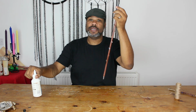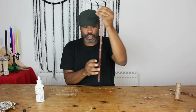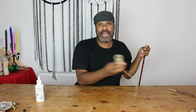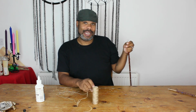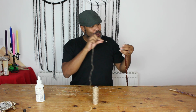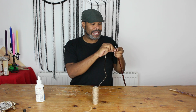You can wait for this to dry, or because now this is all dried, you can just really get to work binding this. Now you're going to have to be careful to ensure that you keep your crystal balanced and pointing in the correct way, but binding this is really easy. You can put glue on this, that is perfectly fine, or you can bind it the way that I do.